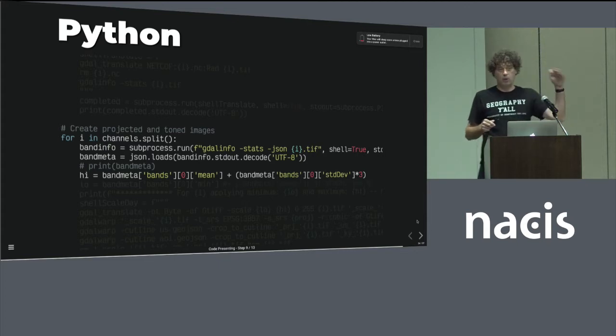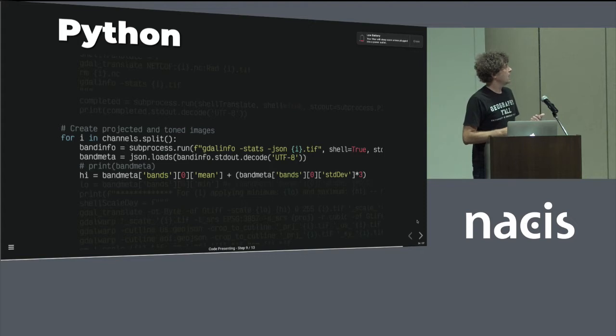So these are all that red, veggie, blue bands, and to create an RGB, I have to find the tone balance, I guess is what I'm trying to say, to get the images to stack together and look good when we combine them.